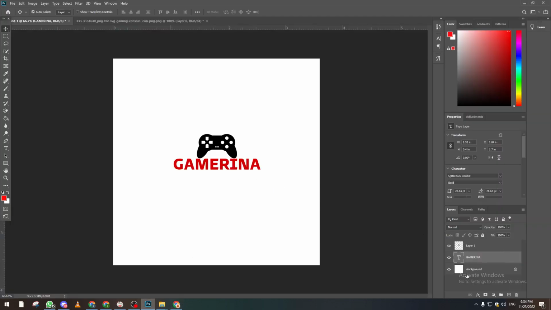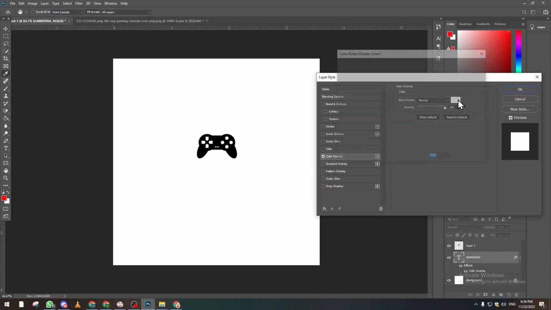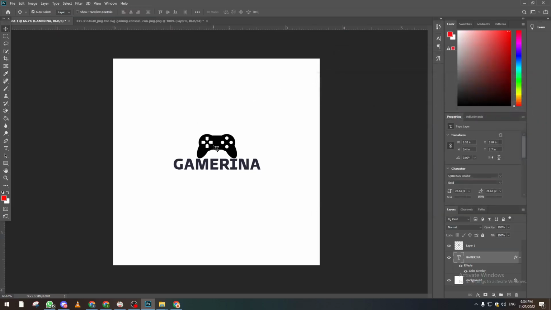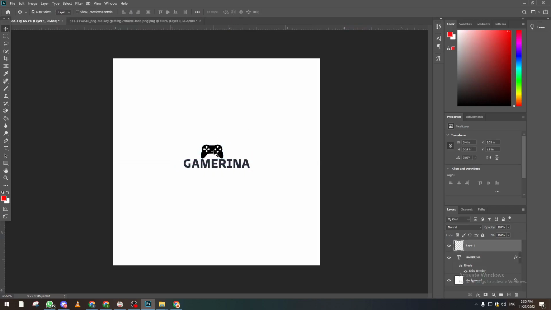We click on this one and go to Overlay, Color Overlay, and then we pick the color and change it like that. As you can see, the colors are now kind of working together. Let's just make it a little bit smaller, so like that you can make your own logo. If you want to add other pictures to it, you can do so. If you want to make a border to it or something like that, yeah, like that, it looks so much better like that.